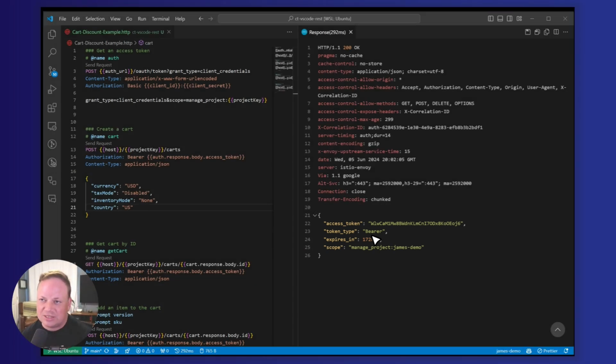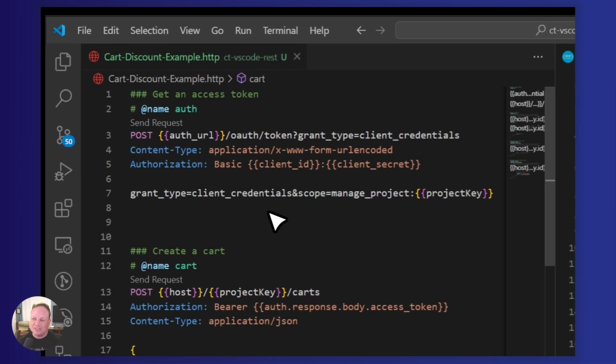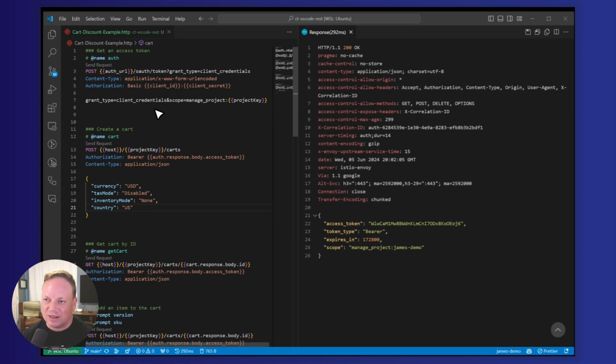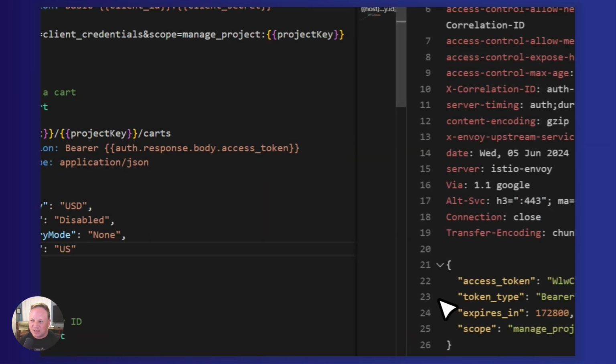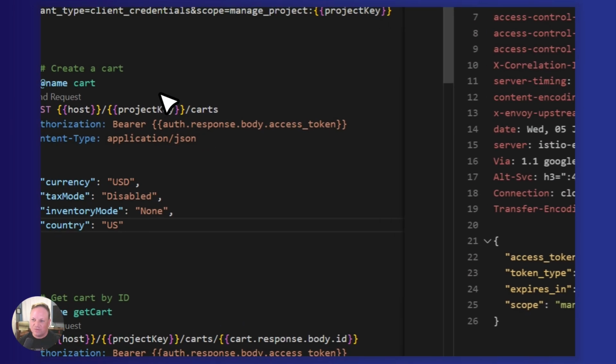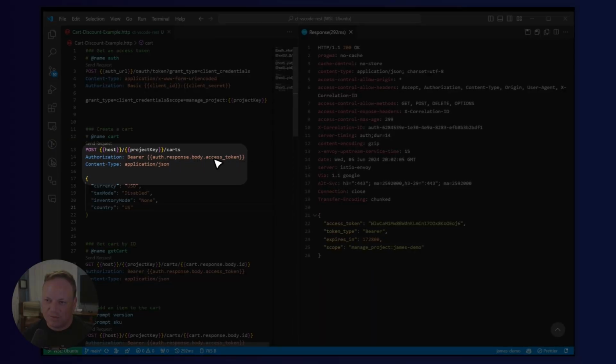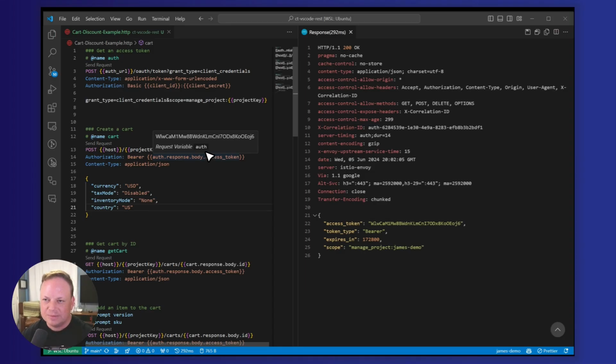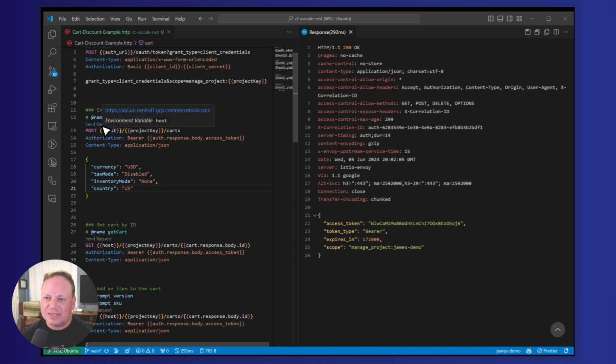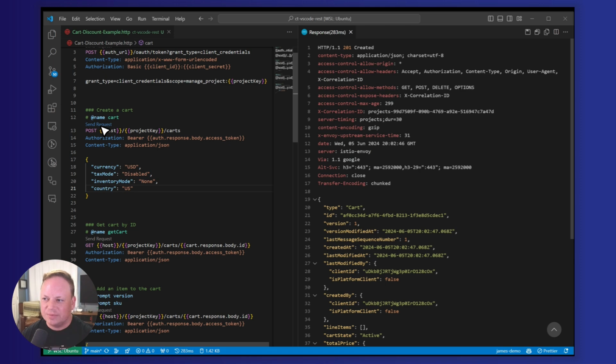And if you've never used the VS Code REST client before, there are some nice things about it. You give it an HTTP file and it lets you make API calls directly from VS Code. Here I named this one auth, so that way I can use that response, that auth access token, in follow-up calls. As you can see right here, I'm passing it as part of the bearer token. Got my auth token.